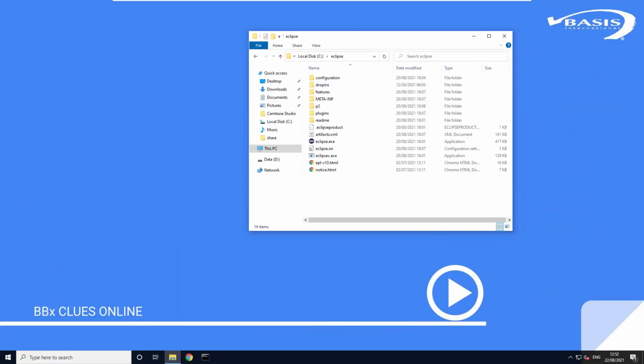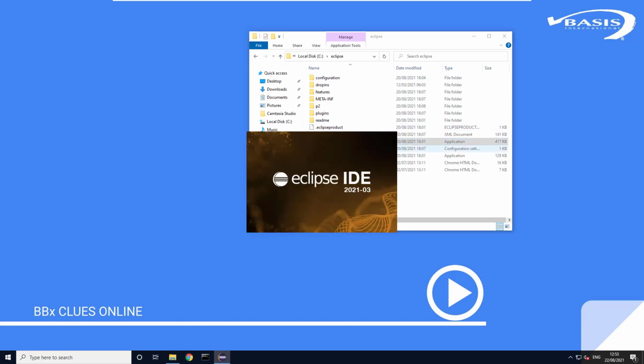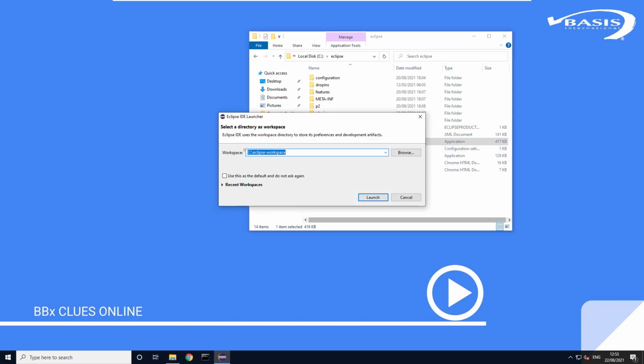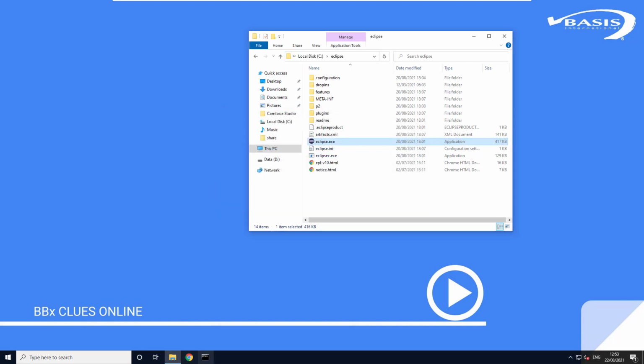Okay, now that we have prepared our environment and Eclipse and BBJ and everything is installed, we can write our first Hello World program. So I went ahead and opened the Eclipse folder where I unpacked and installed Eclipse in the last video, and double click and start. And for convenience, I reuse the Eclipse workspace proposed here.